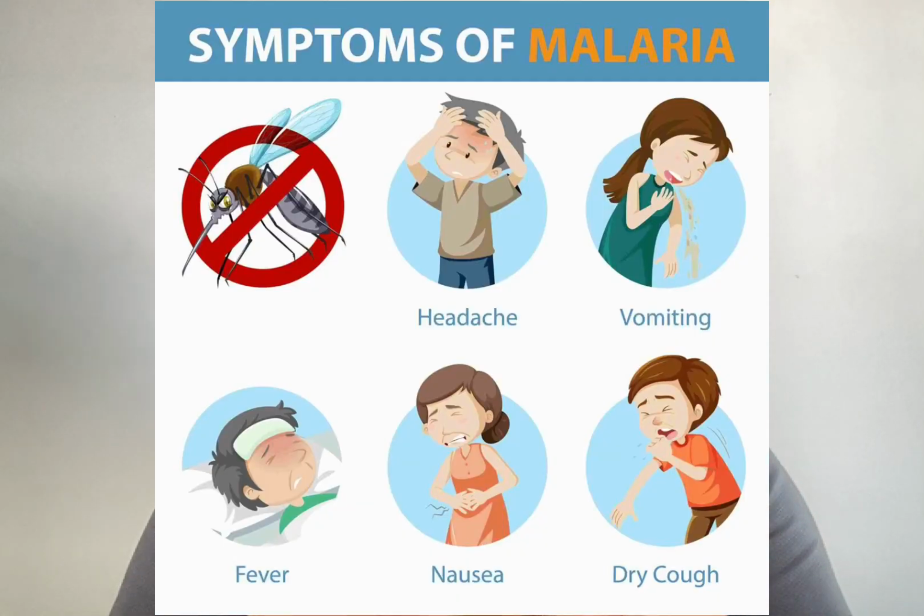Now, what are the symptoms of malaria? Malaria has a lot of symptoms, and individuals experience different ones. But one of the general symptoms is body weakness. You have joint weakness, you can't move your body, and you have body aches. Some other persons have sores in their lips and mouth, and they don't have appetite because their taste buds are disrupted by the malaria, so they cannot taste food and they cannot eat.